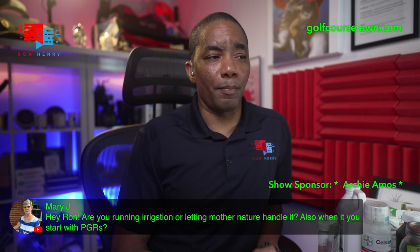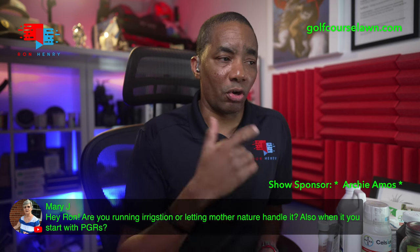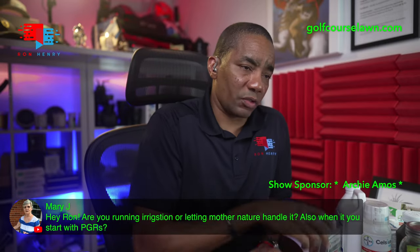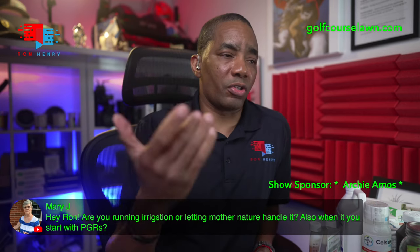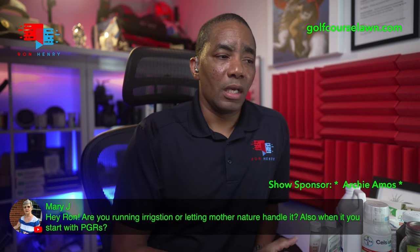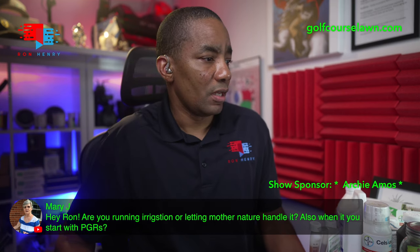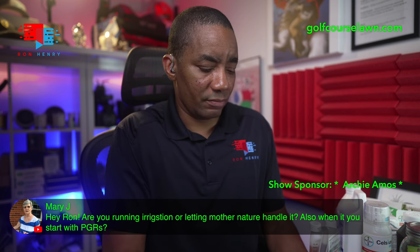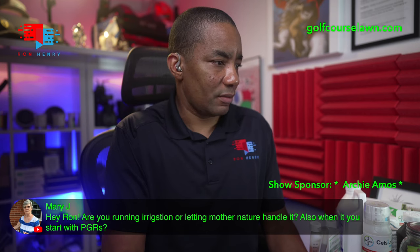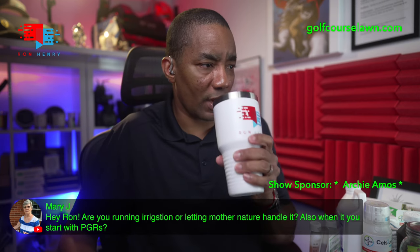And then as far as growth regulator, I'll be introducing that in mid to late April, when I will start using Primo Max on my lawn. It really depends on how the lawn is looking. If it's nicely greened up and I'm starting to mow it more regularly, I'll start introducing growth regulator at low rates. So irrigation, not running it regularly yet. Primo, mid to late April is when I'm going to start with that. So good question, and hopefully that is helpful for you. You know I'm going to be getting my Primo out there, but it's not time yet. If you're in Florida, you could, but if you're in Georgia, not quite go time yet.